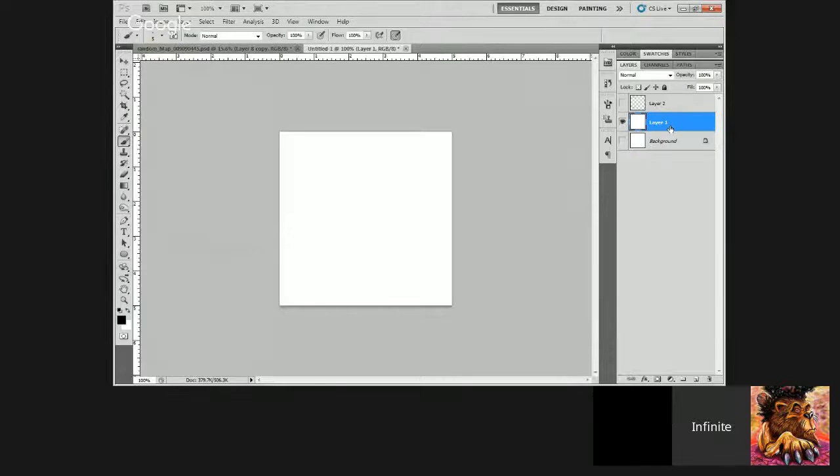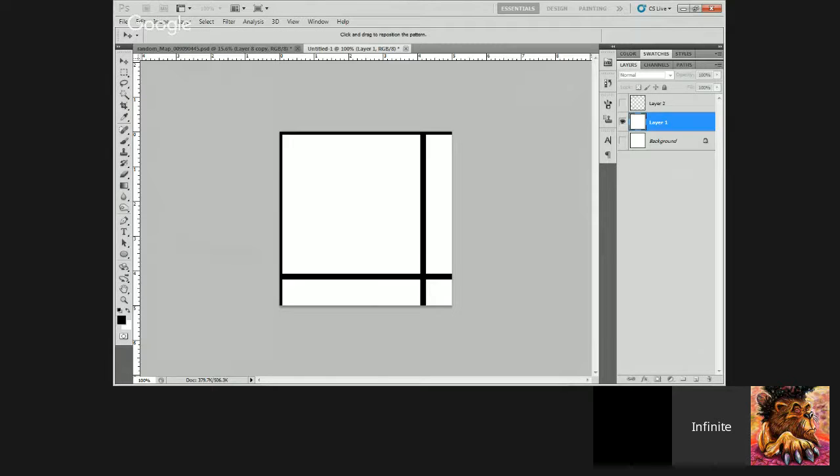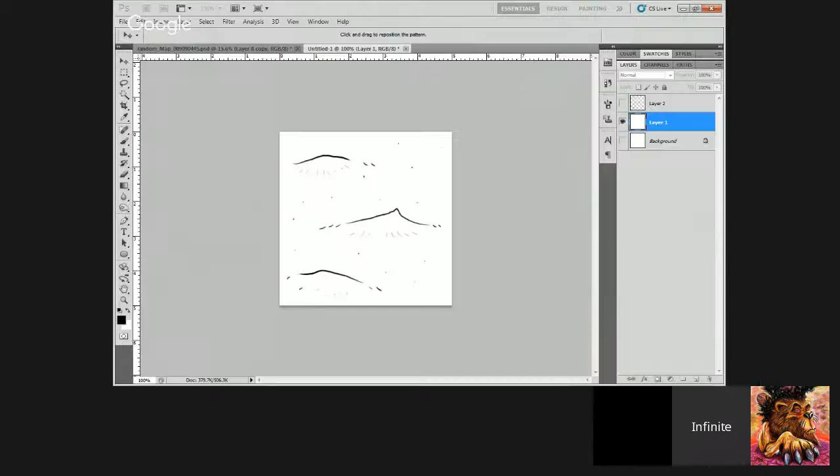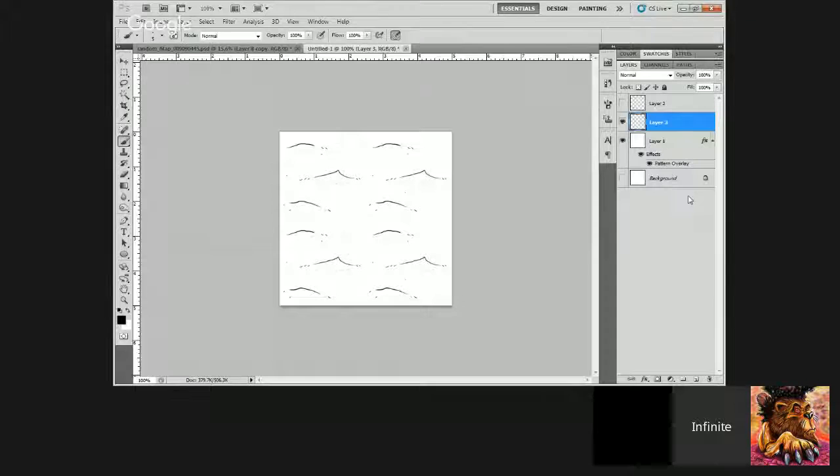So we got this. I'm creating a pattern so I could just do one stupid thing. All right, I just drew that. So let's shrink that down to 50%, right? All right. Take that. Let's turn the fill down all the way to nothing. So use background. Cool. Let's merge those two.